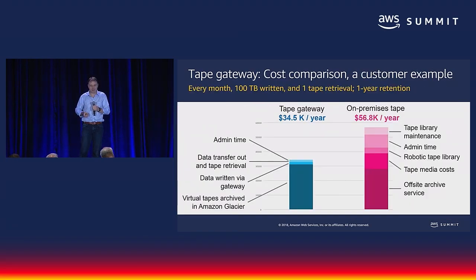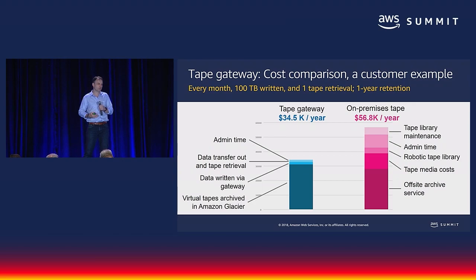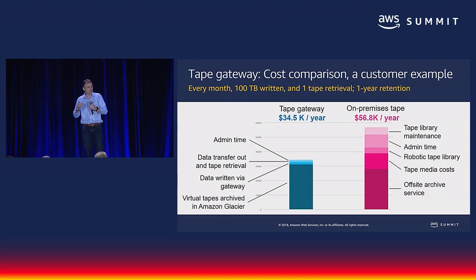A lot of customers adopt Tape Gateway because of the TCO. The analysis here is, it's just cheaper. As much as tape infrastructure is out there, you have a lot of maintenance costs. You have to keep validating your tapes. You have to do fixity, is the industry term. You have to manage and maintain the library. You pay licensing costs for all this stuff. It's expensive, and it takes a lot of staff and a lot of time for you to do that. Moving to Tape Gateway reduces all of that. Very predictable costs. You pay for what you store.